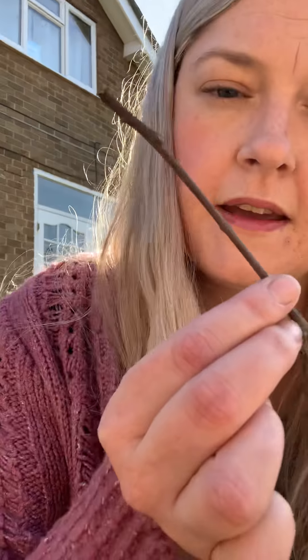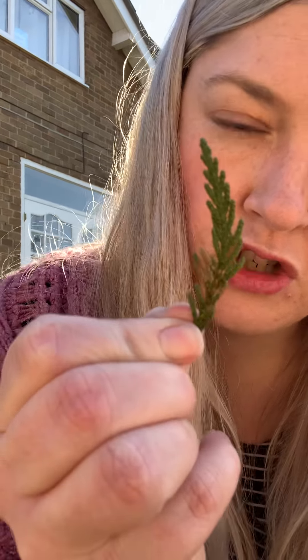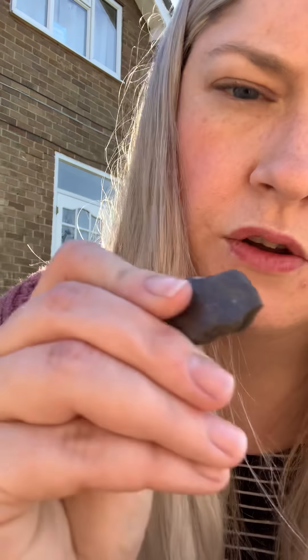In my garden I found ten things. I found this piece of wood — I don't know what it was from but it was in the garden. And I found a piece of bark, a daisy, a stick, a feather, a big leaf, and a different type of leaf from a fir tree. And a little stone, a piece of slate — which is hard like a stone — and then a different type of stone that's got lots of little tiny holes in it. So I thought I would see if that makes a difference.